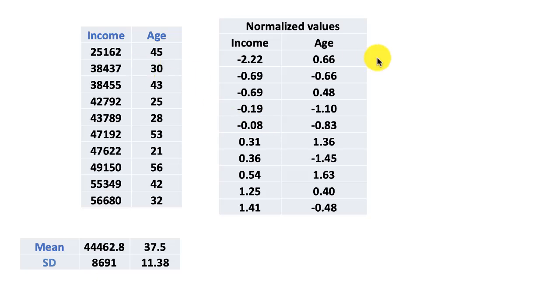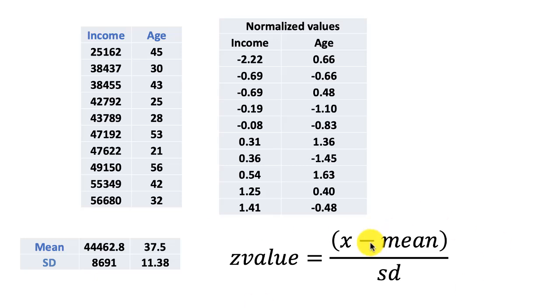Okay, so the same thing has been done for age as well. For every value, you've subtracted the mean and divided by the standard deviation. So for example, 45 has a z value of 0.66, which tells us that it's above the mean. It's a positive value, and it is 0.66 standard deviations above the mean. You got that by saying 45 minus 37.5, which is about 7.5, divided by 11.3. It turns out to be 0.66. Okay, so that's the idea here. This formula has been applied to each of these, and you got the standardized values.